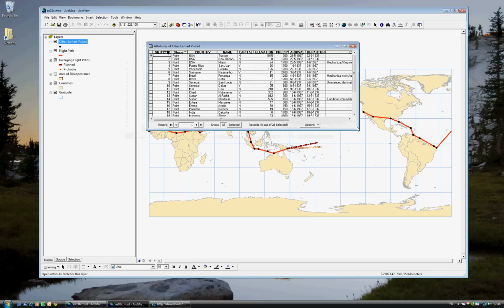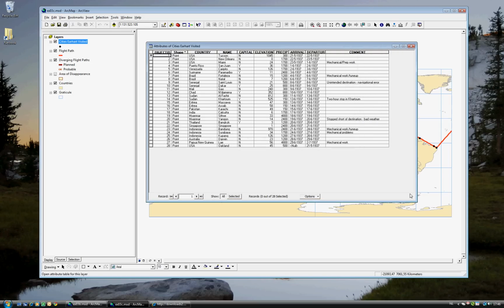This is a table of all the data of that layer. There are what we call object IDs. There are 28 objects with, I believe, 10 or 11 fields. The fields are called object ID, shape, country, name, name of the city, capital, yes or no, etc. Under shape, there are normally 3 shapes: points, lines, and polygons. And in this example, they are cities, so they're points.